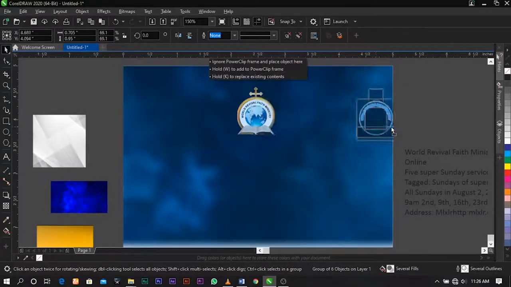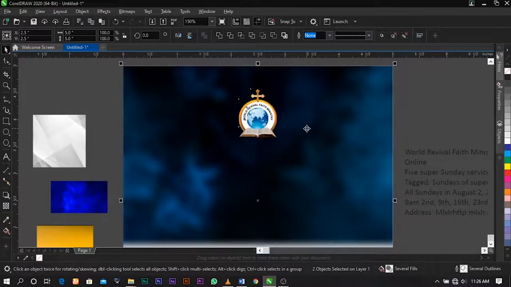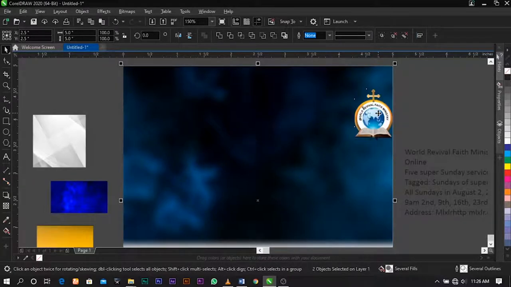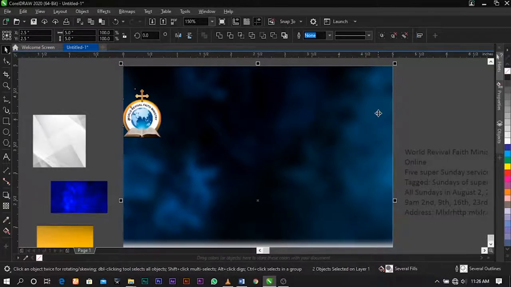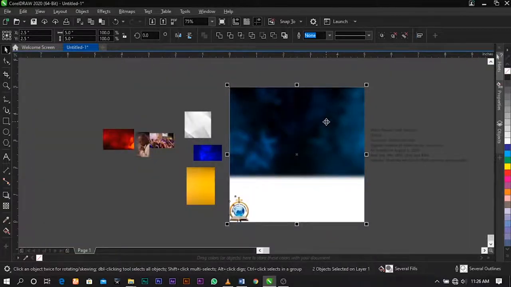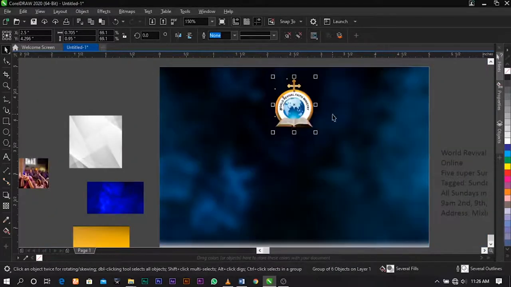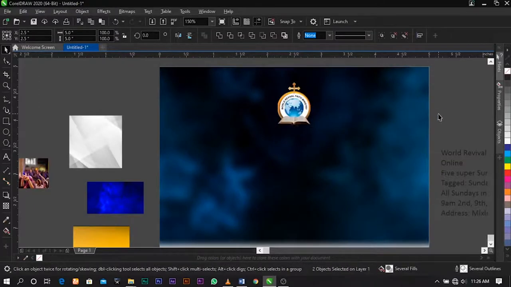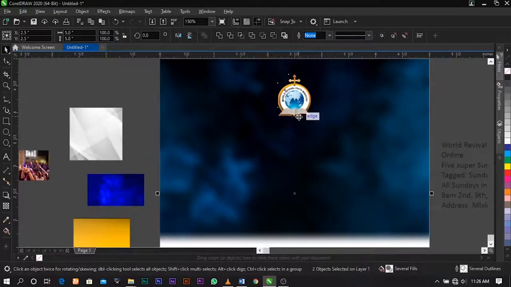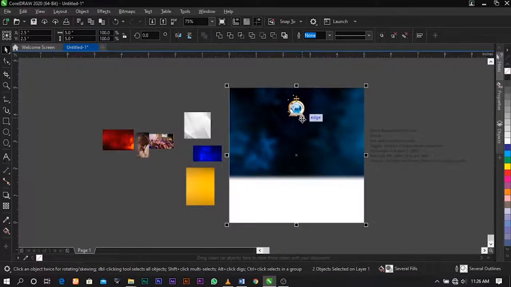We have, this is center alignment, and if I want it to come to the right, this is letter R. This is right alignment, and to the left, this is left alignment. We have B, which is bottom alignment. Then we have T, which is top alignment. So that is it for this. And alright, lest I forget, we also have letter E, which is to bring it to the middle this way. We want it to be at the middle.